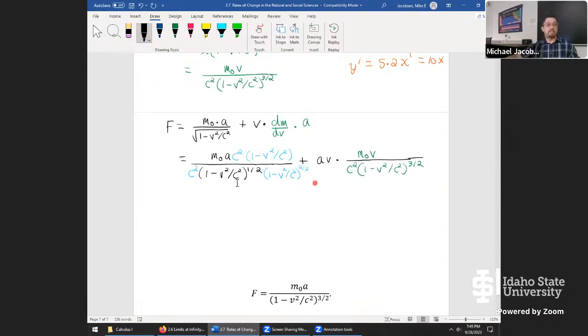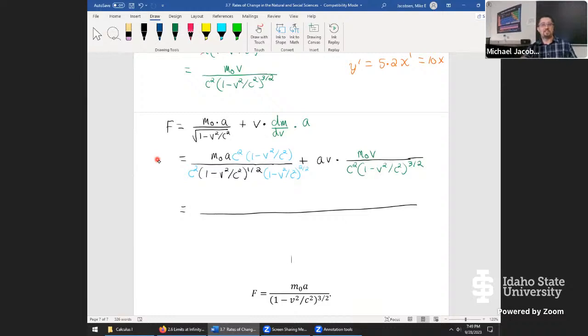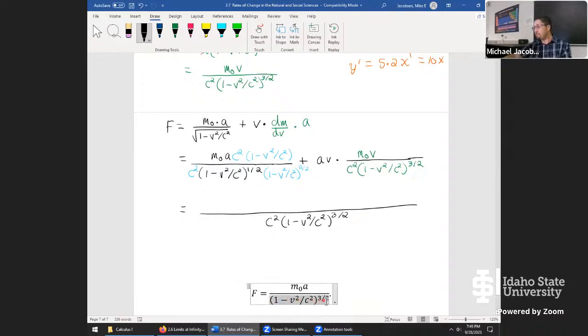We have the least common denominator at this stage, so we can say this is equal to 1 overall fraction. Probably doesn't have to be that big, but for good measure, here's our fraction. The denominator will be c squared, multiplying 1 minus v squared over c squared. Multiplying those two together will be power 3/2. Checking on the green fraction denominator, yeah, it's exactly the same quantity, so we really have the true denominator. And it does match up with that denominator, so that's good evidence we're at least on the right track, aside from c squared needs to be eliminated somehow.